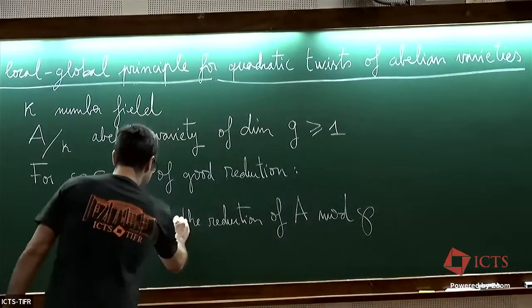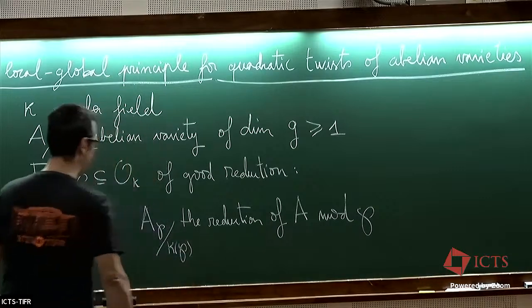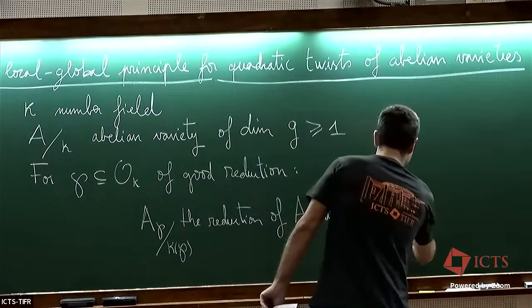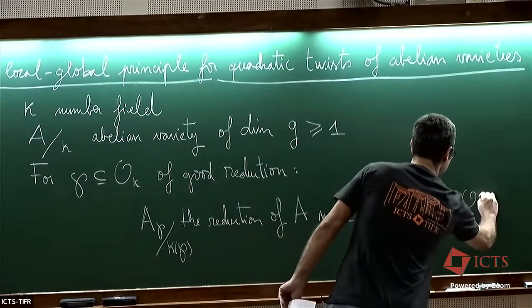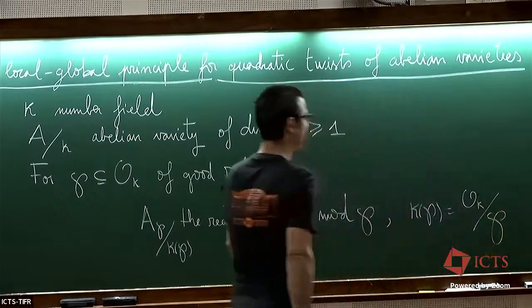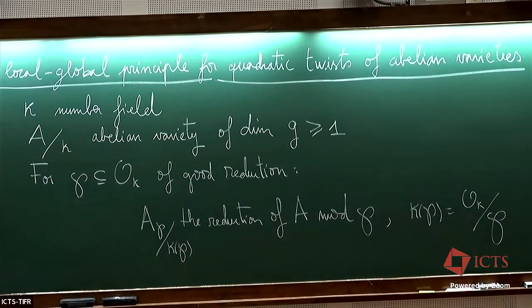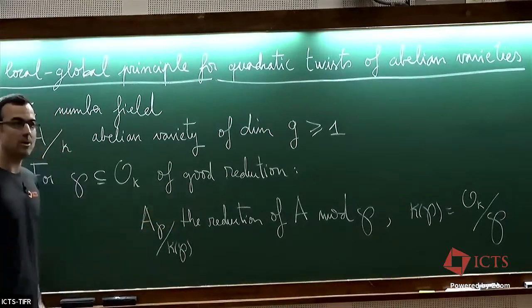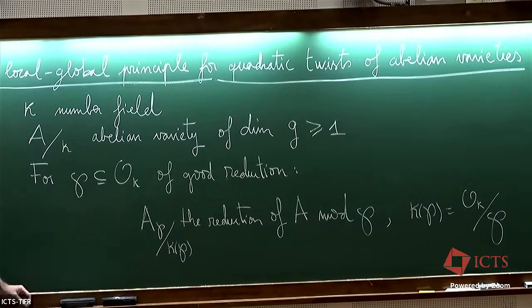So this is an abelian variety defined over the residue field of K at P, K of P, modulo this prime P. And I will be speaking about a local global principle. And in this context, what this means is that it refers to some global property of the abelian variety defined over the number field that can be recovered from the analogous property of its reductions for a certain amount of these reductions. So in fact, in this talk, it will not be a property of the abelian variety itself.